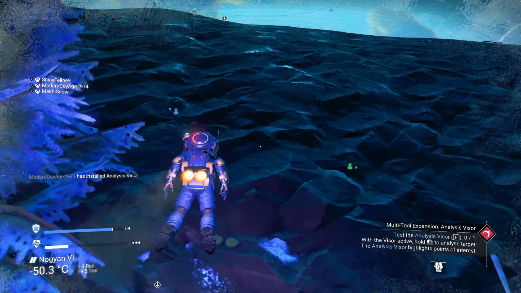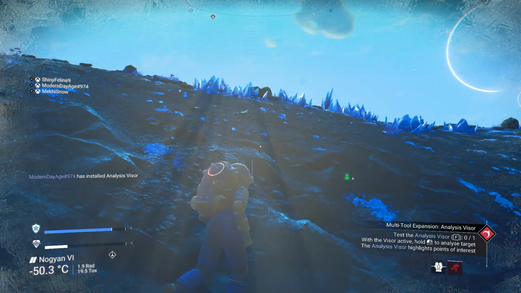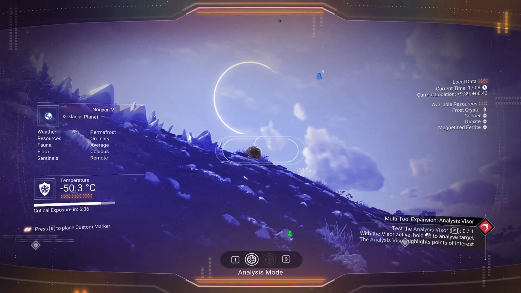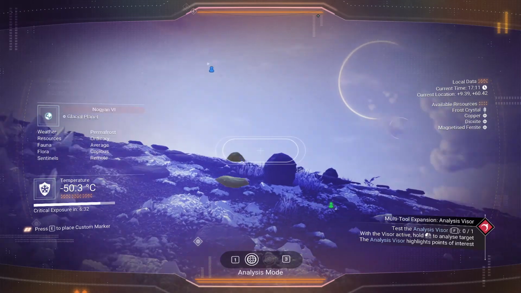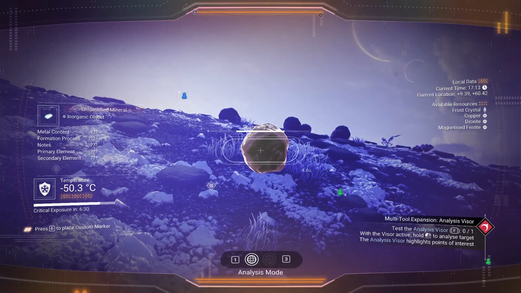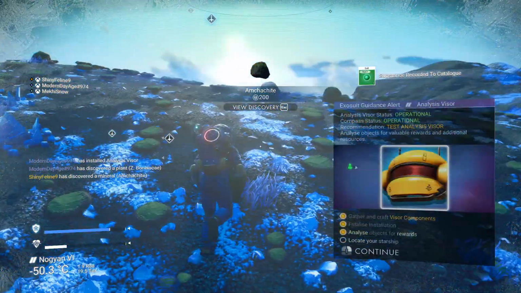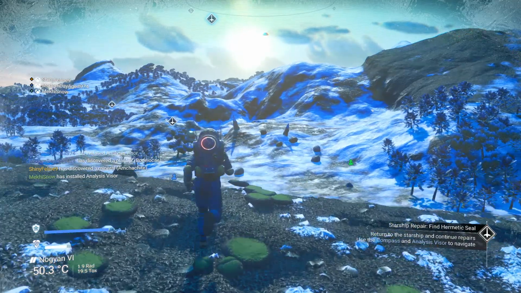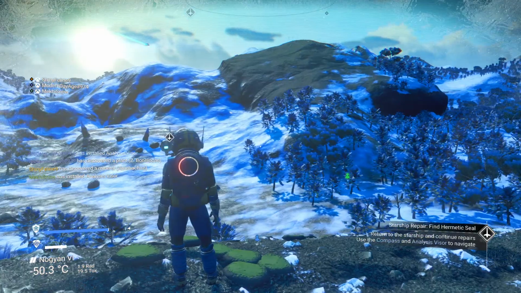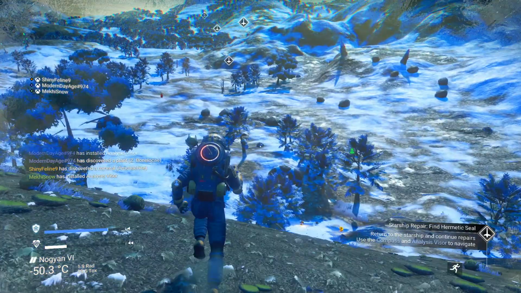Okay, the visor active, hold Daniel's target. Whoa. Okay. Oh god damn it, you have to hold them at the same time, okay. And locate your starship. Is it back there? The compass and analysis visor to invent. Oh, I see. Oh, it's there, yeah, it has a little plane icon.